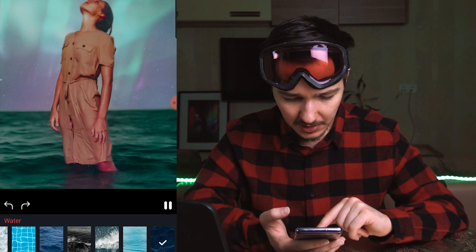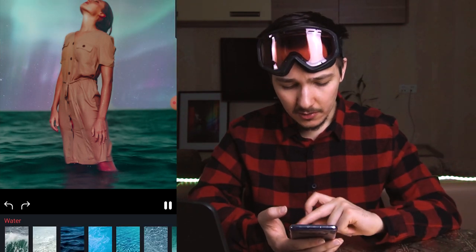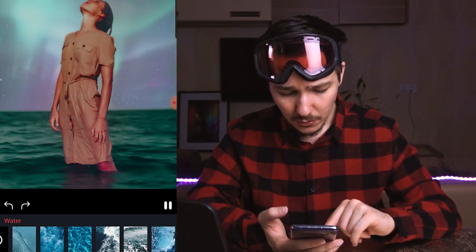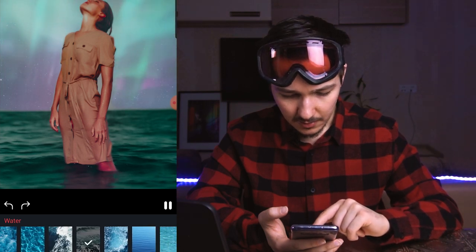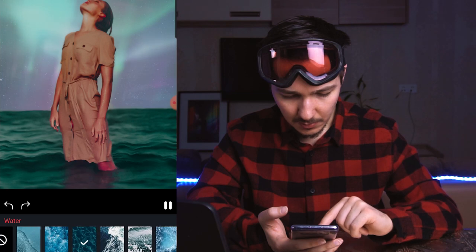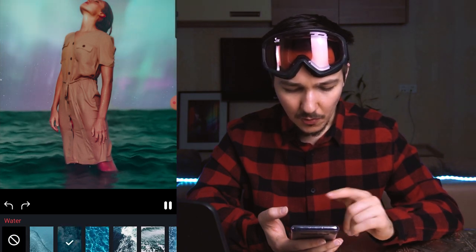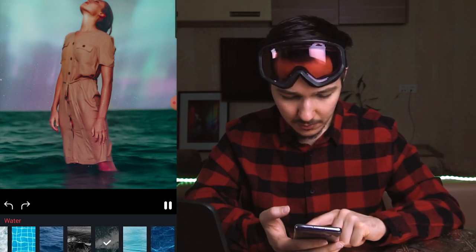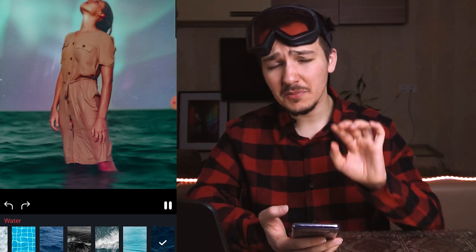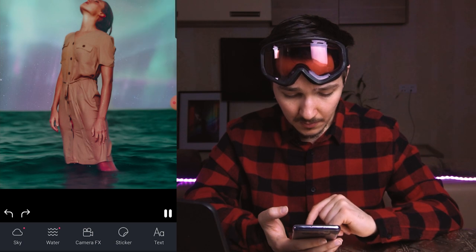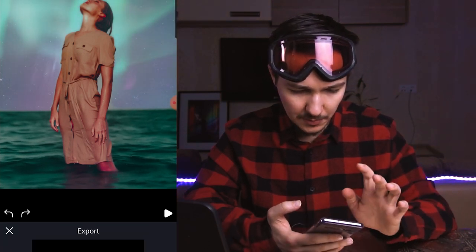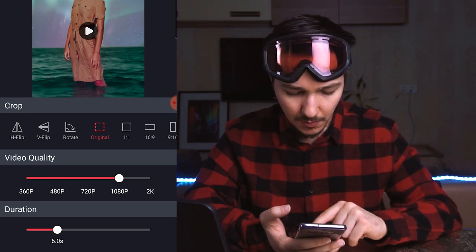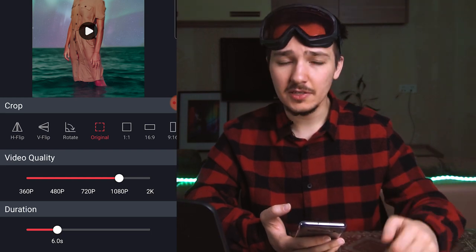We also have water animation, which helps you to make the water more realistic. For example, if I click none, as you can see, now the water is just going to the left. But if I choose one of these presets, let's see which one is the craziest one to be visible. Okay, as you can see right here, the water is now very, very different. I don't remember which preset exactly I chose, but you just have to go through them to see which one you like more. It's not a big difference, but it's a slight difference, which makes things look really nice. And that's basically it. Now you just need to export and save this original crop with HD quality, duration as much as you want, and so on.